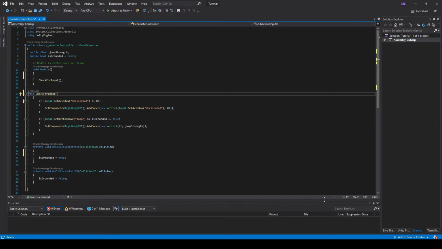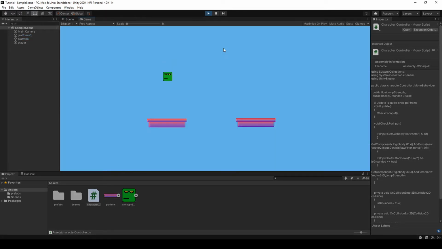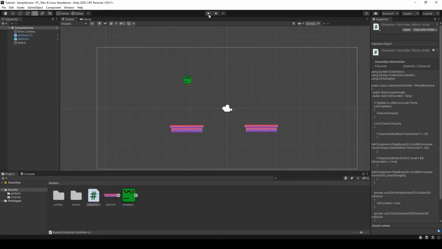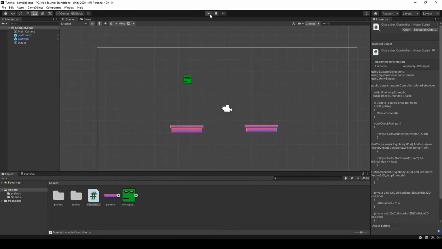Alright, let's head back into our Unity and see what kind of effects we can add. So let's run our game and see where we're at right now. So basically, for the time being, we have our green dude going back and forth, and he can jump onto the other platform, and it's all good. But you'll notice something kind of weird, oops, as I fall off and die. But basically, you'll notice as we move back and forth, left and right, he's always facing the same way, and it just doesn't quite look right. So what we'd like him to do is, if he's moving to the left, we'd like him to turn around to the left, and if he's moving right, we'd like him to turn right. So how do we do that?